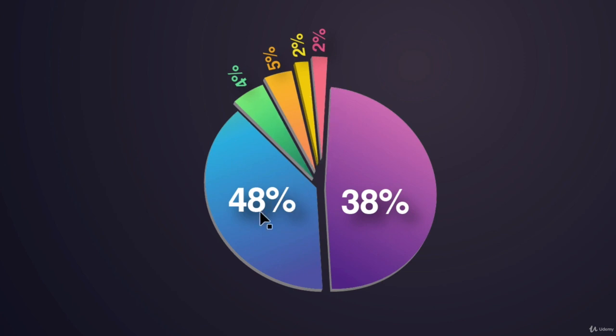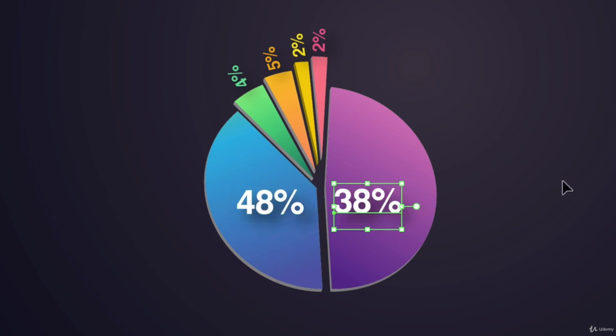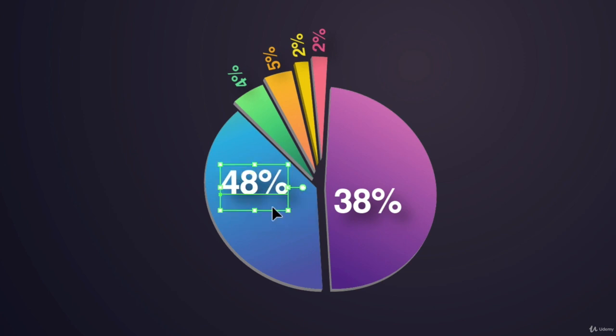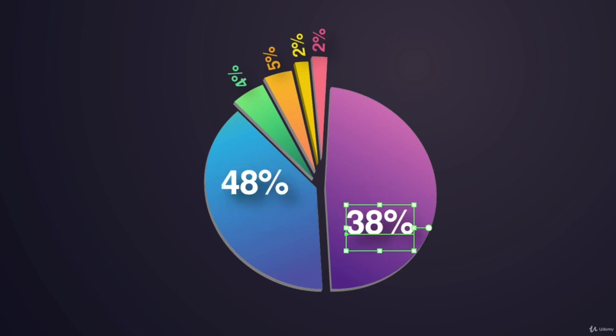And another thing that helps is, you see how these are right next to each other, and they conflict with each other. When I'm trying to break down this information, they're just competing way too much. So you can shift this to the upper left and shift this down a little bit. That helps the eye assign that 38% to the purple and the 48% to the blue. These are really small changes, but they do add up to help people digest the information a little bit better. So just little tweaks there we can do.